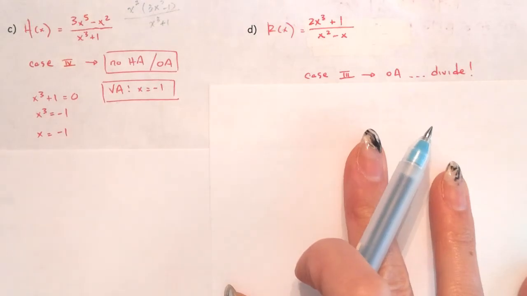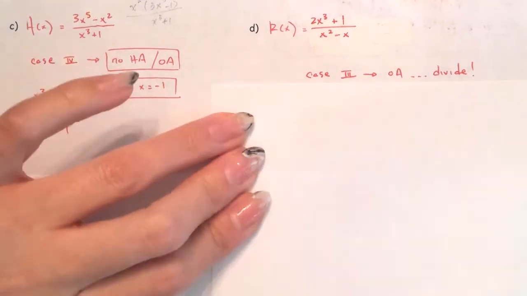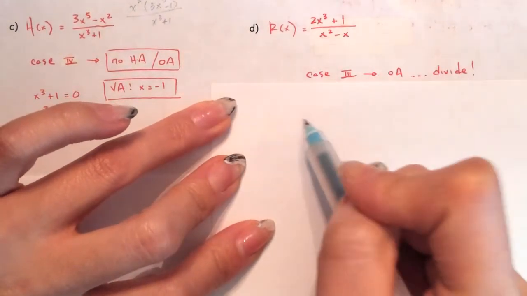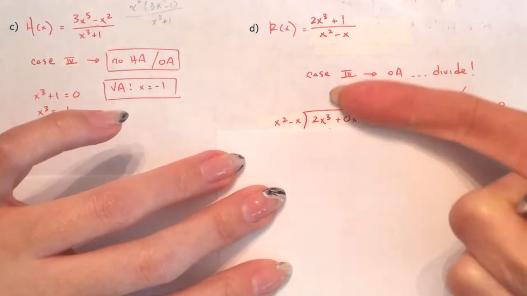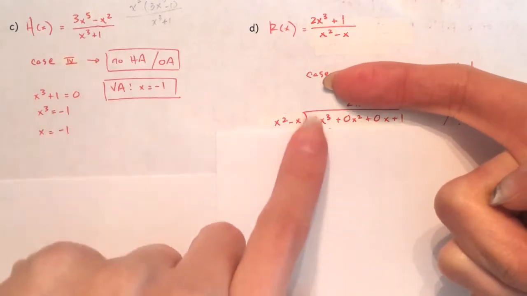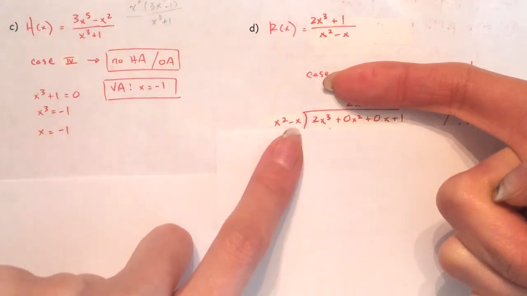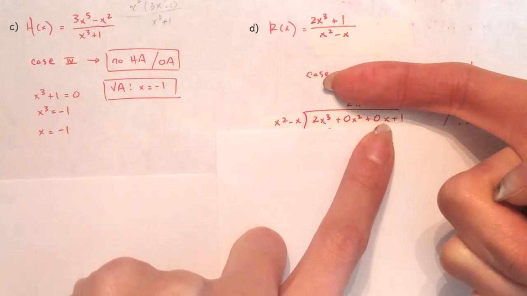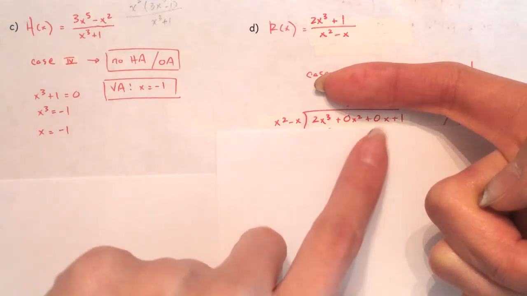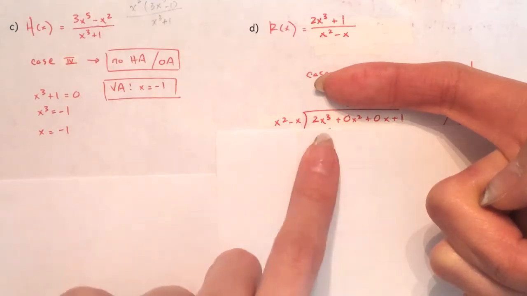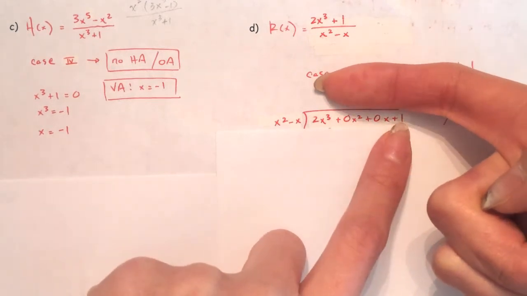So it's been a long time since we've done long division. So reminding you about long division, you have to do literally, like, remember long division? So that's what we're doing. So I'm going to block this out, and you're dividing 2x cubed plus 1 by x squared minus x. How come there's a 0x squared and a 0x? Because they are placeholders. You want to have all of your terms there, even if they're just placeholders, right? So you want to have them all there so that when you start doing your long division, you know where to put the right stuff.